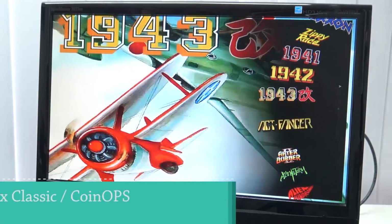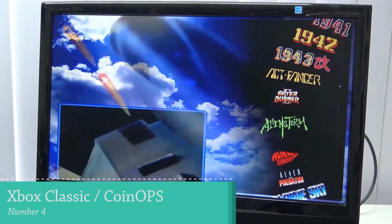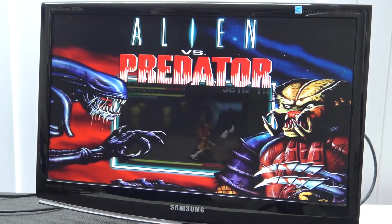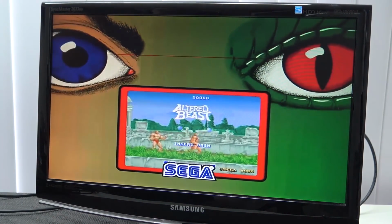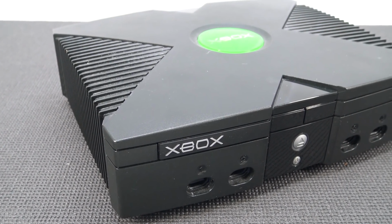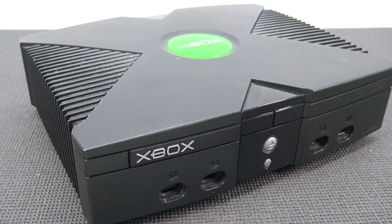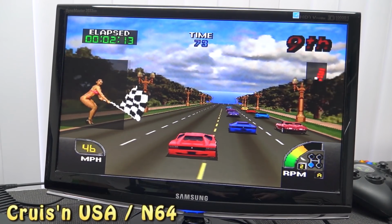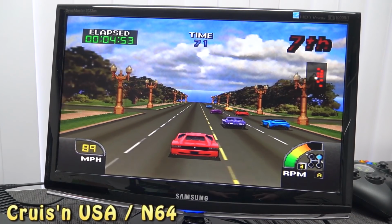Okay, so let's talk about CoinOPS. CoinOPS is available for the old school Xbox, the really classic one, and as far as I know, in my country these things are still super cheap to buy. You can pick it up, it requires some tinkering to get it working, but overall CoinOPS on Xbox Classic is a great way to play all of your Neo Geo and Mame games. And that is why I want to put it in the number 4 position, not higher. You can pick up an Xbox Classic with a controller here in my country for 25 bucks. Maybe in your country it will be a little bit more expensive, but it is still a great way to go.